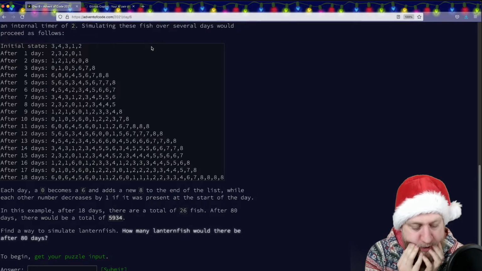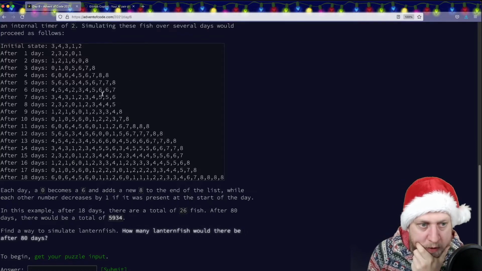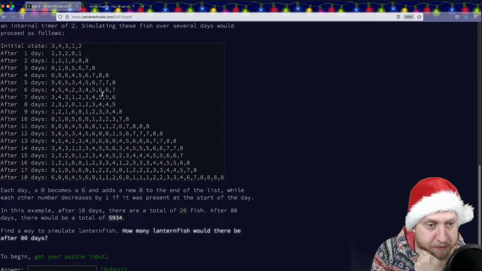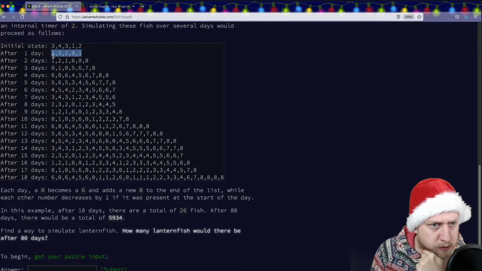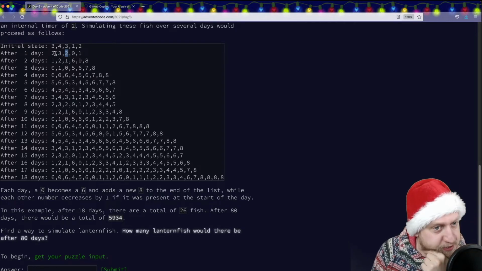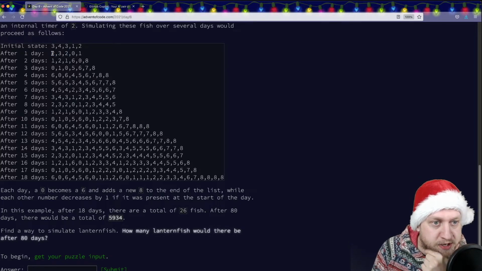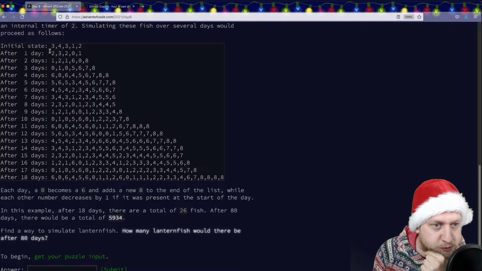Yeah, what we could do instead is, we do not care actually about the individual fish. For one, we do not even care about the position, that this is a 2 here and 2 here. It doesn't matter that this fish has a 2. We only need to know that there is a 2.